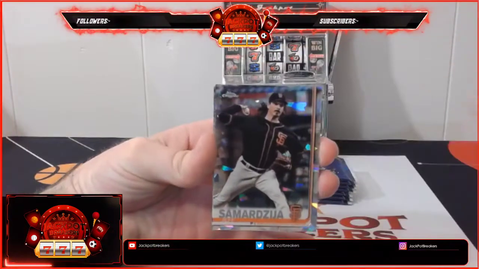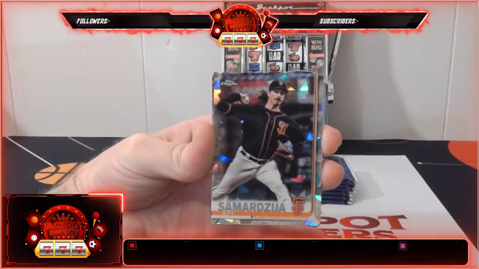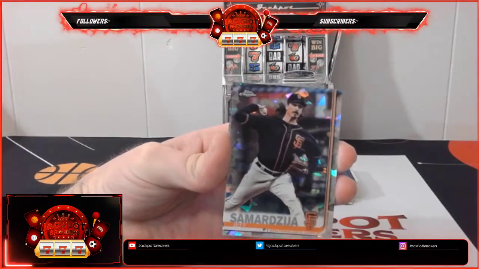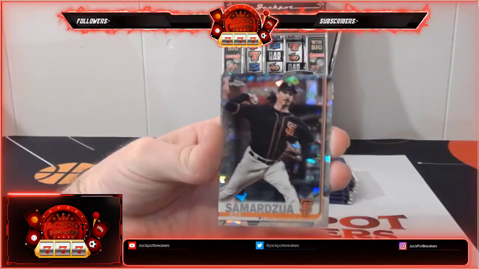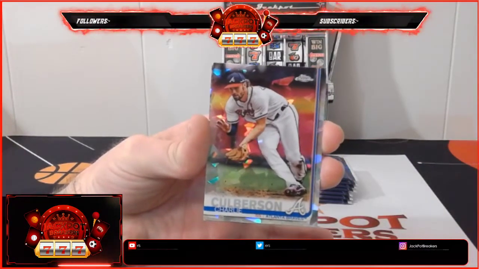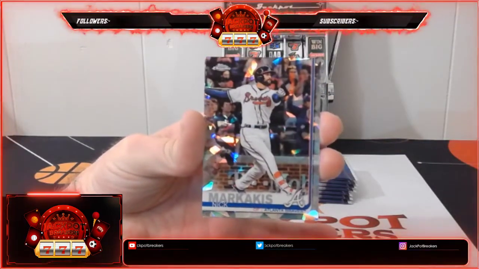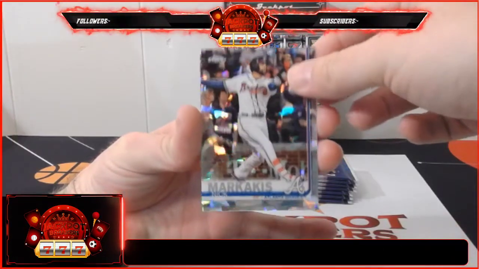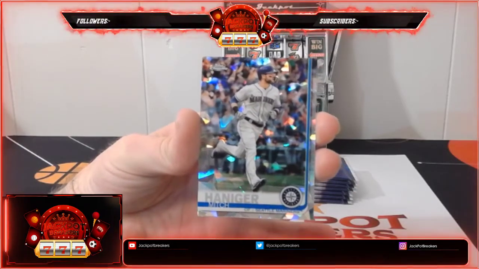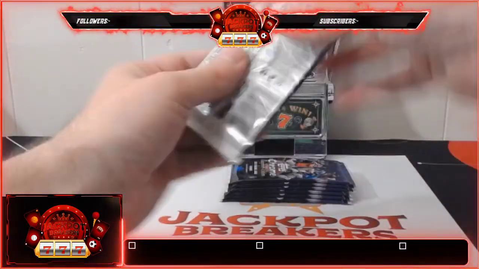All right, guys. Our first card here is Jeff Samardzija, and that's going to San Francisco. San Fran, that's going to Dinsey. And then we got Charlie Culberson, that's going to Muffo. Nick Markakis, another one for Muffo. And then we got Mitch Haniger for Seattle, and that's going to Vineski. And that's that first pack there. We're on to number two.